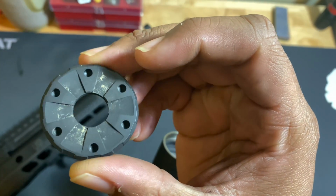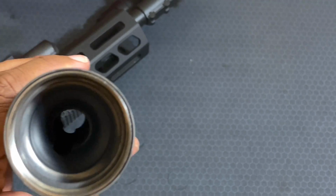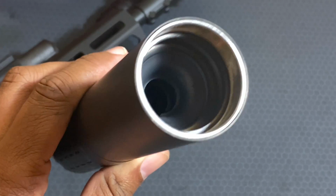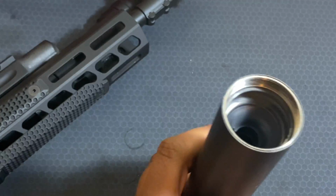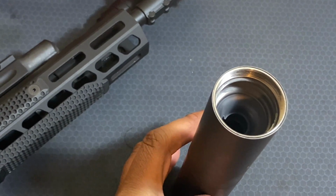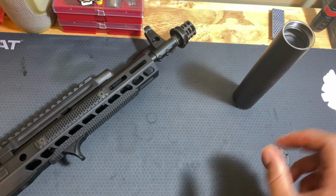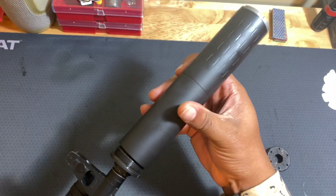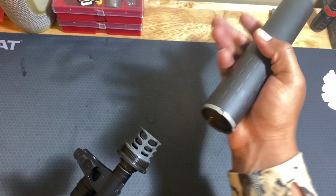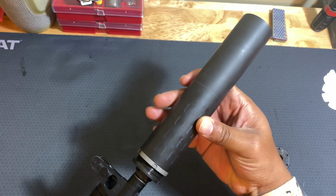So the end cap looks all good. And inside, yep, got a nice big 0.46 inch hole. Gave plenty of clearance for that little 30 cal projectile to make its way through. So as far as the brake goes, connecting to it, no issues there. Again, just had to give it a little bit more torque to make sure it goes all the way down.